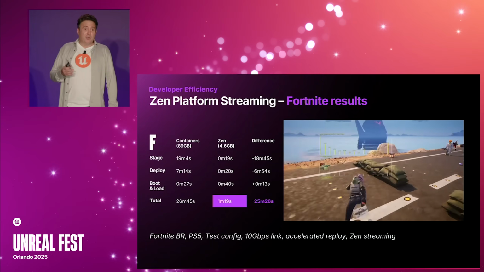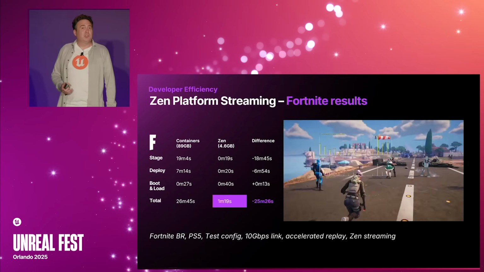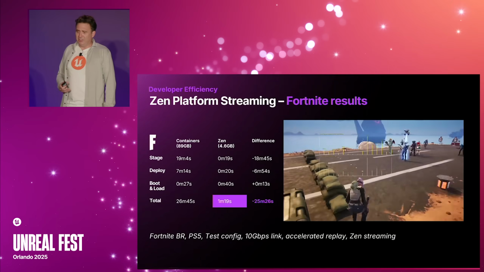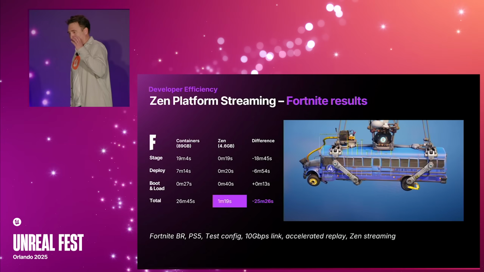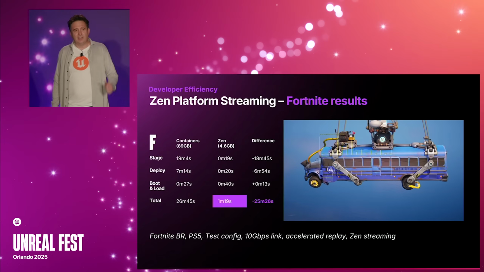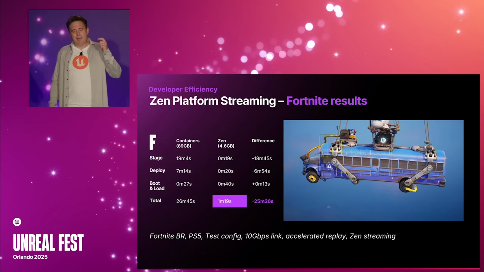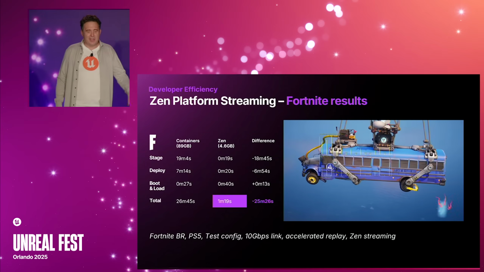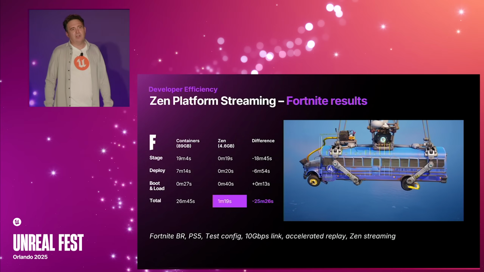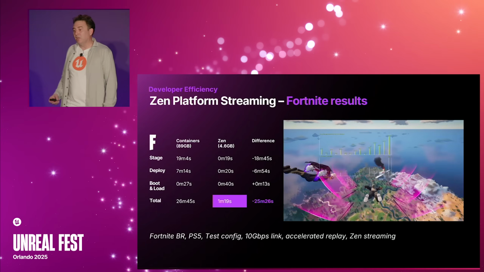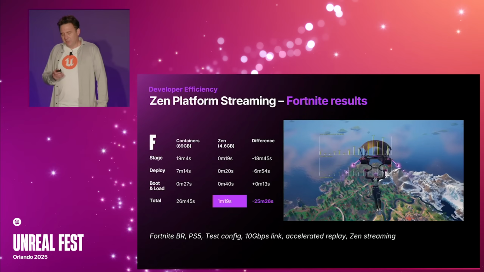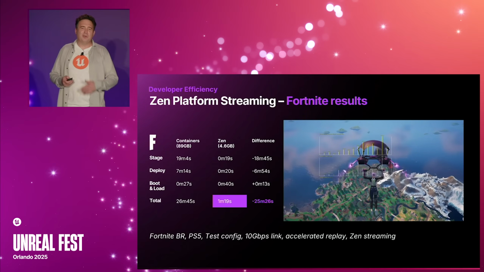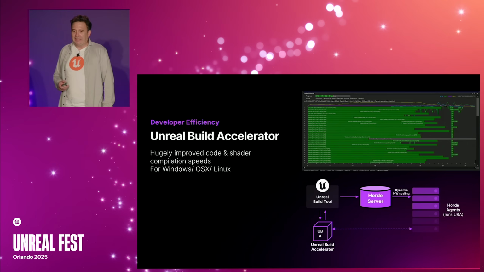Mobile devices have USB 3.2 type support, so that's also really fast. So instead of taking 26 minutes to get something onto the target platform, with cooking, packaging, copying over, booting, all that kind of stuff, it's now a lot faster. A minute. That's much nicer. It should be seconds, but hey, we're working on it, so we'll get there hopefully.